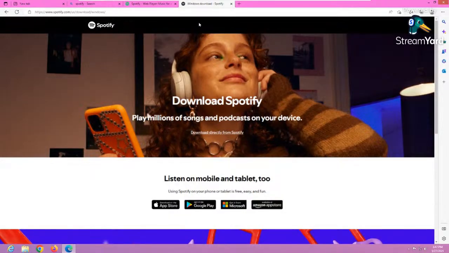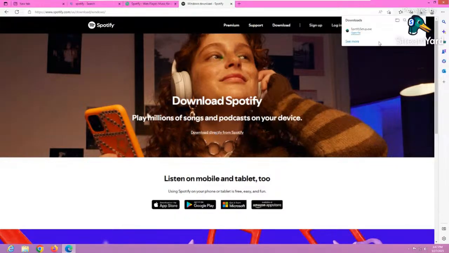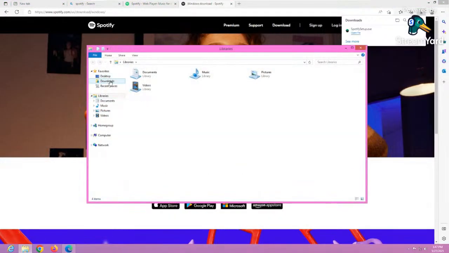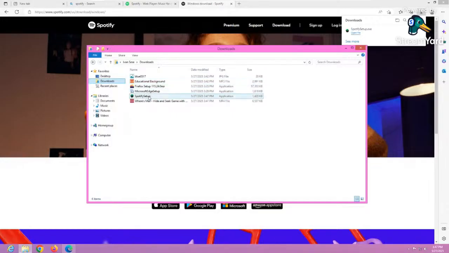I'm not sure if we can download Spotify on this machine, because it might not work, so we're going to try it. It's open. Let's see if it works. Hope it's working.